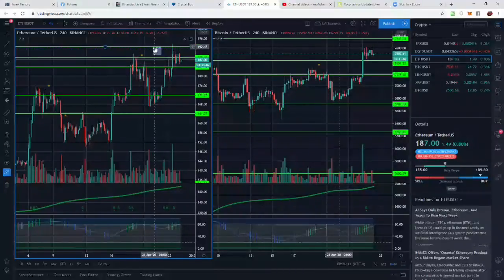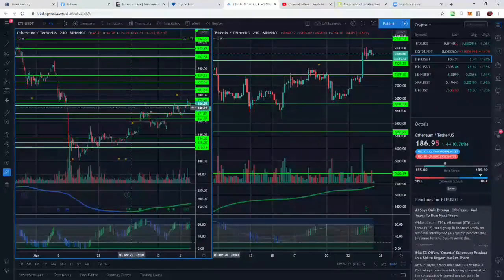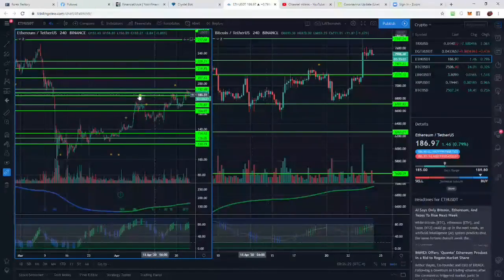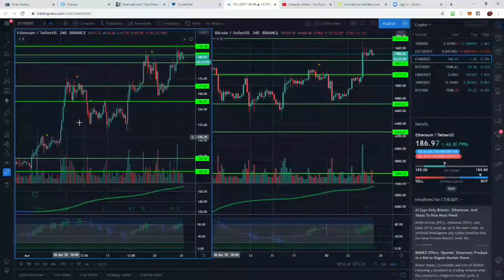These are existing levels on my chart, by the way, guys. It does what it does. These are based on 4-hour trends, which I'd have to really zoom out for you to see where these are. But ultimately, we can see where this was previously a level of support that then became resistance, and now it's resistance again as we've fallen below it. So we need to break above 192 if we're going to continue higher. But for right now, the trend is up on the 4-hour, looking at Ethereum.